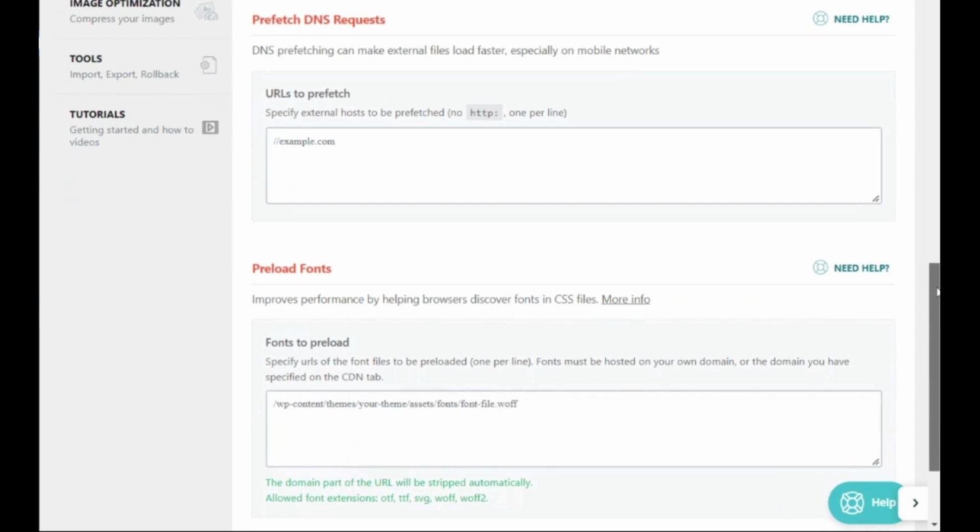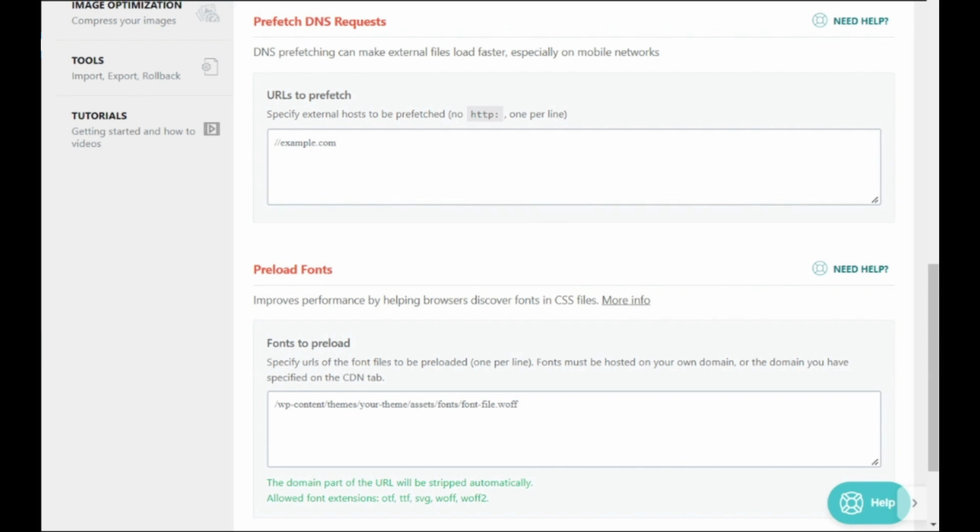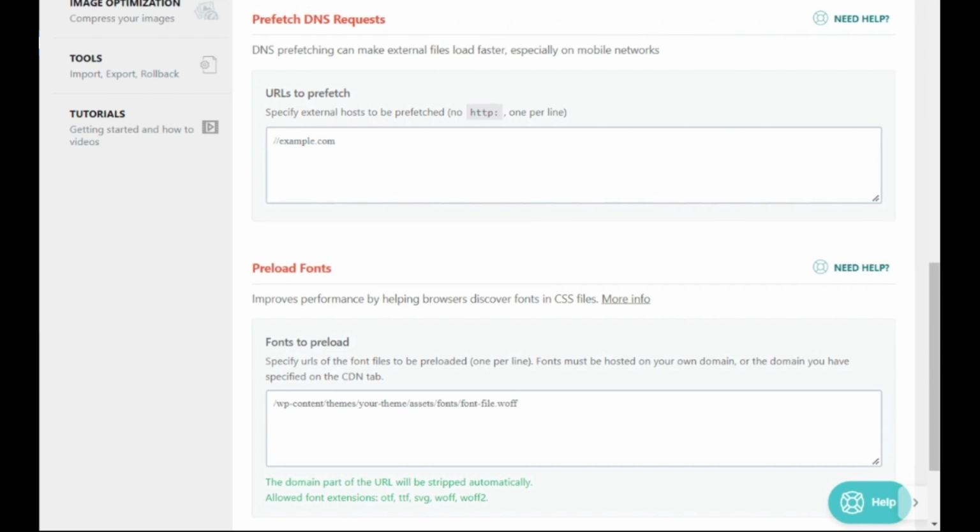Next up, we have prefetch DNS requests. And if you're like, whoa, what does that mean? This is simply if you use any third-party content on your website, then the visitor's browser actually has to go out and retrieve that file from the other domain. So what happens is this request will actually prefetch that file before it's needed, so that the page is going to load a little bit faster for you. So let's say that you use fonts that are going to load from Google or a video from YouTube. Then you can add in the origin domain right here to this request option.